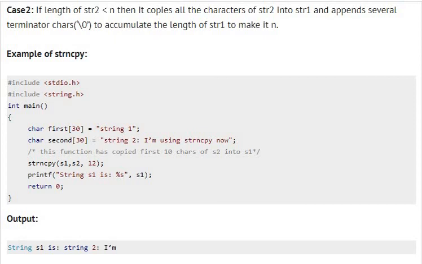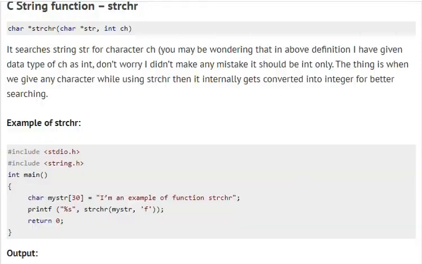So it copies the first 10 characters of S2 into S1. Check out the n value here, it is 12, and you just make another change, let it be 10 and check the difference. And try to give an n value more than the length of the second string and observe the output.